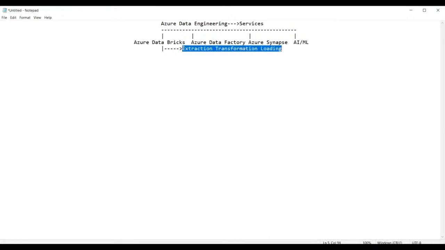What are extraction, transformation, and loading? Let us try to understand this first.